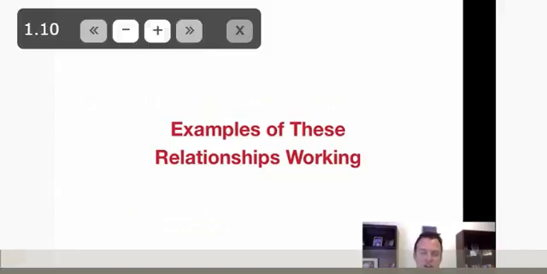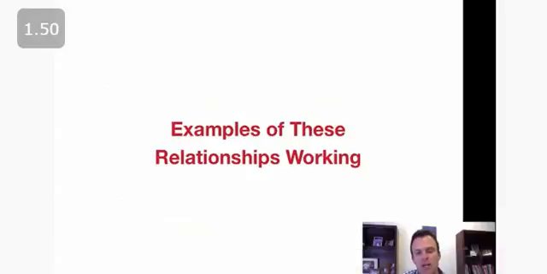All right, so we just talked about what channels and aggregators are. Now I want to give you some examples of these relationships working so that you can have a few specific ideas in your head of how you might be able to execute these types of relationships for your business, okay? Because there's not just one way of going about it. There's a number of different ways. And depending on who you're selling to and what exactly you're selling, you're going to want to get creative in figuring out what's exactly the right way to do this for your business.